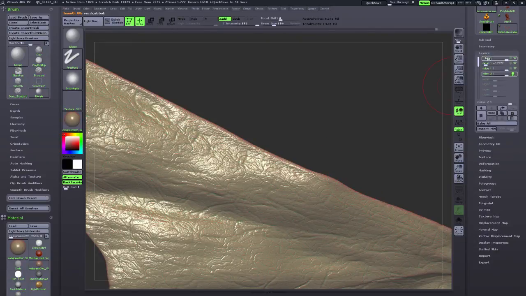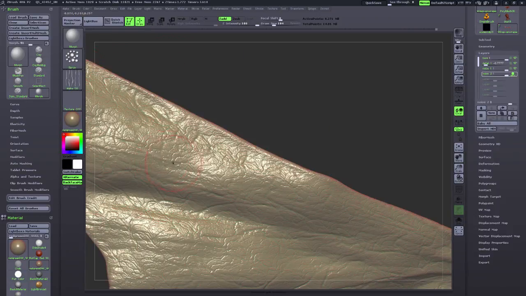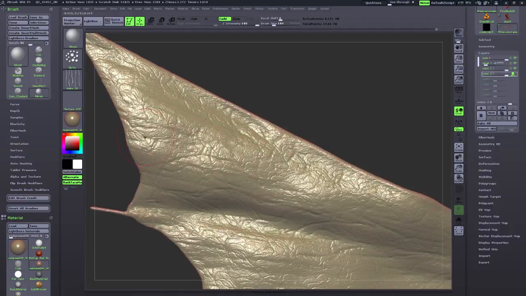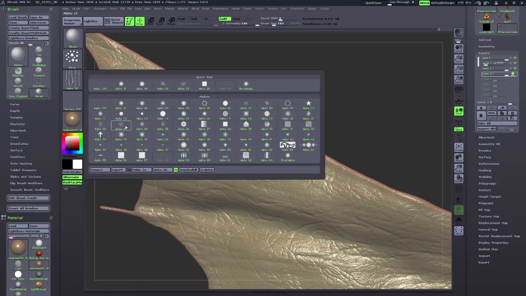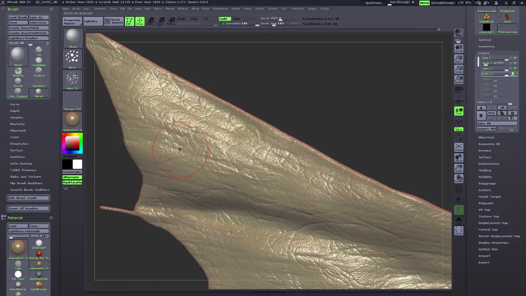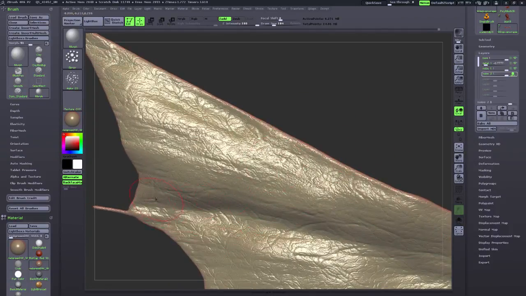So I got this on its own layer. My morph is now valid. I'm going to go back to that spray, go back to that alpha 58 to see how that's doing, and yeah, I'm breaking that up now. And just to be interested in what might happen, let me try this sort of speckled alpha and see what happens. I kind of like that, yeah.